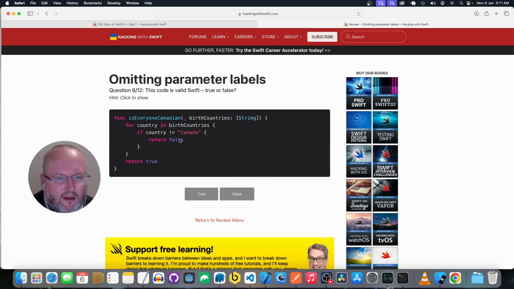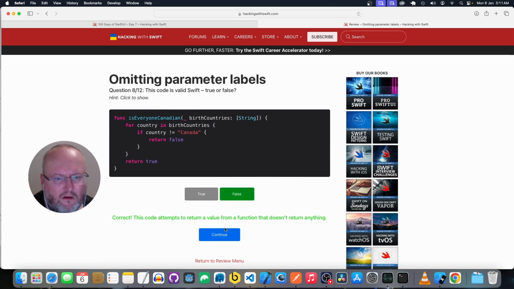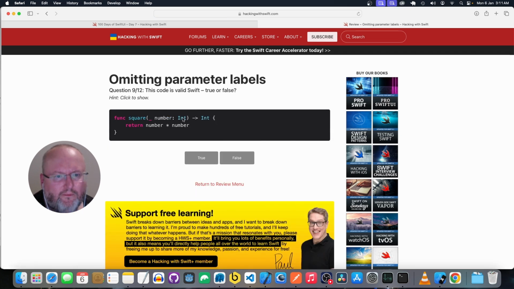Okay, it says it's returning a boolean, but it doesn't have the boolean return in as part of the definition, so I'd say this is false. Okay. Yeah, I'd say this is true.